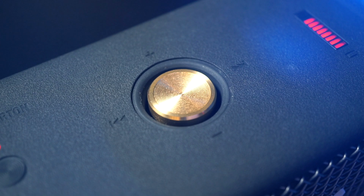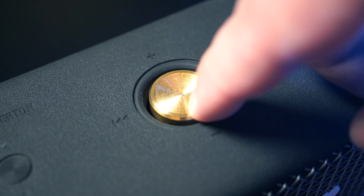For example, instead of having multiple buttons for music and volume controls, it's got a single control knob that handles everything from raising and lowering the volume to skipping tracks, pause, play, and even switching the speaker on and off. And the controls are very simple to operate. You rock the knob this way to control the volume, rock it this way to skip tracks backwards and forwards, press the button to pause and play your music, as well as to switch the speaker on and off. This is something that has worked very well on Marshall headphones, and I'm glad that Marshall has decided to bring this to the Emberton.